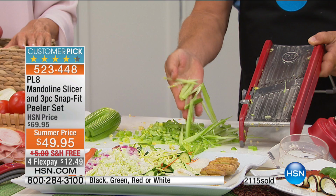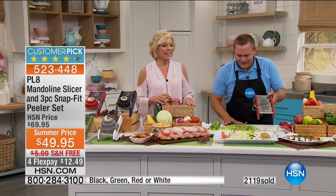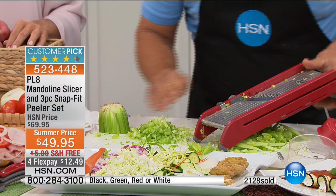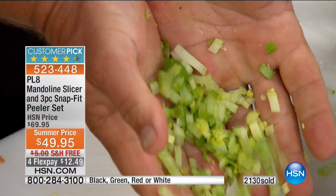Are you serious right now? Yeah, with all the different angles and all the different blades. But we have white, green, and black. I'll tell you, just for celery alone, how much time does it take you to chop celery for your homemade stuffing, for soups or stews? Now you can do it quick, safe, fast, and easy. And look at that. You get perfect minces each and every time. You couldn't do that with a food processor. Listen, I know you're talented, but you couldn't do that with a knife. No. Even you, John Floral.